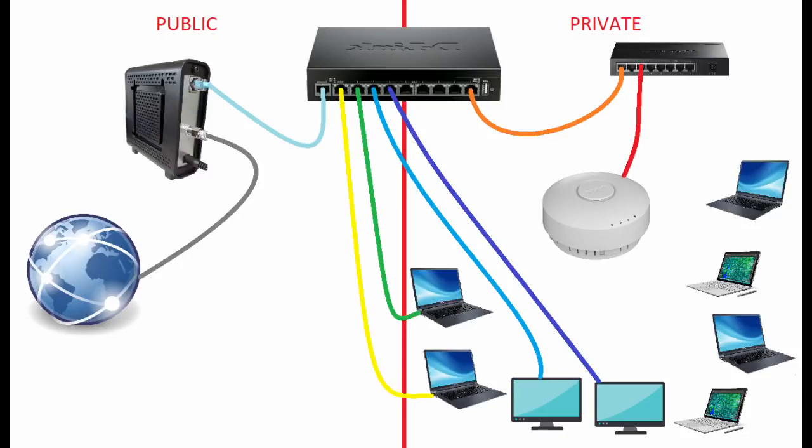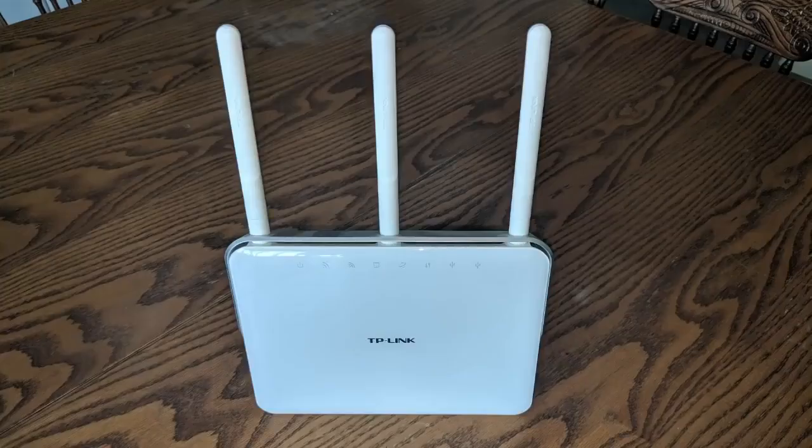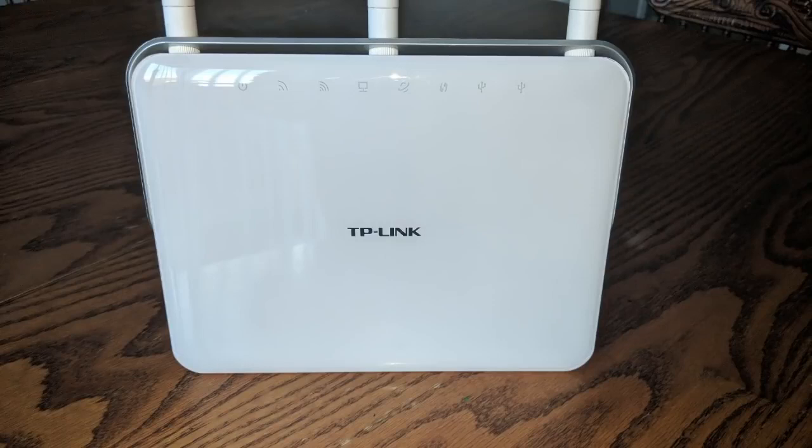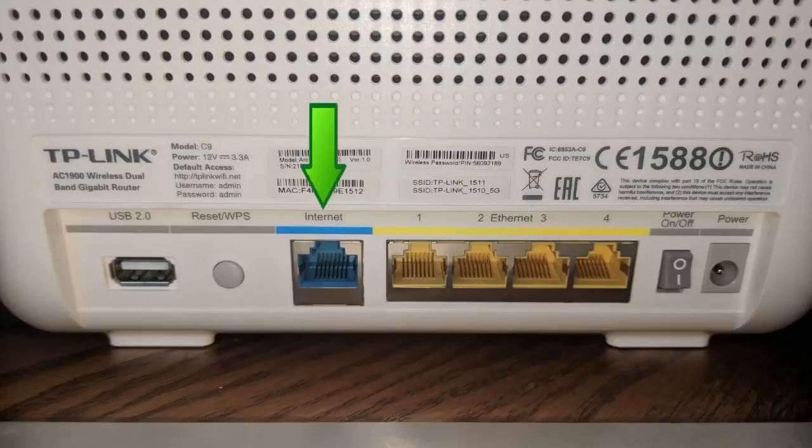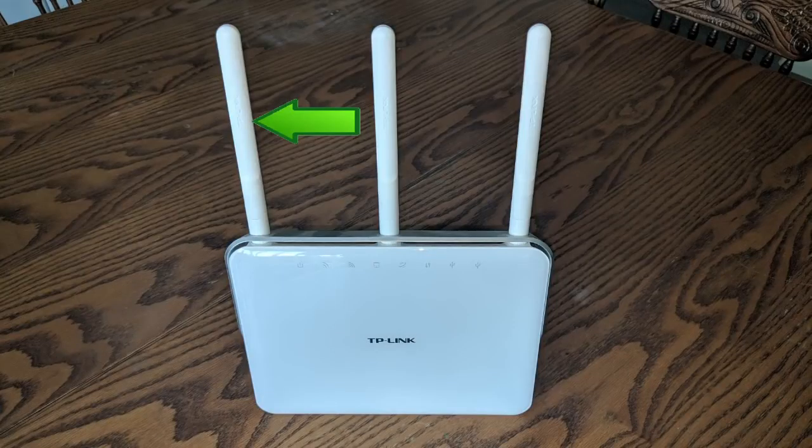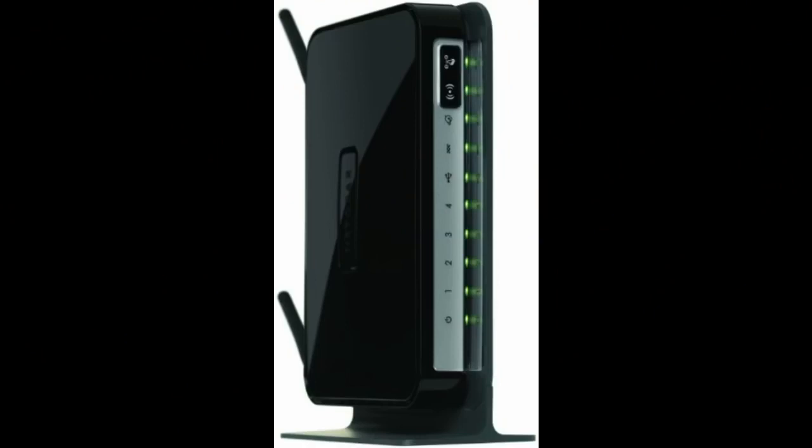Now, if a modem and a router and a switch and an access point sounds somewhat overwhelming, then there's good news for you. Rather than have all of these separate devices, you can get them all in one unit. This is what I have. Most people call it a router, and that is correct, but it's a router, switch, access point combo, technically. It is a router that has LAN ports built in, which you could call the switch, with a built-in access point. You can even rent devices from your ISP that are modem, router, access point combo units. Everything you need in one unit.